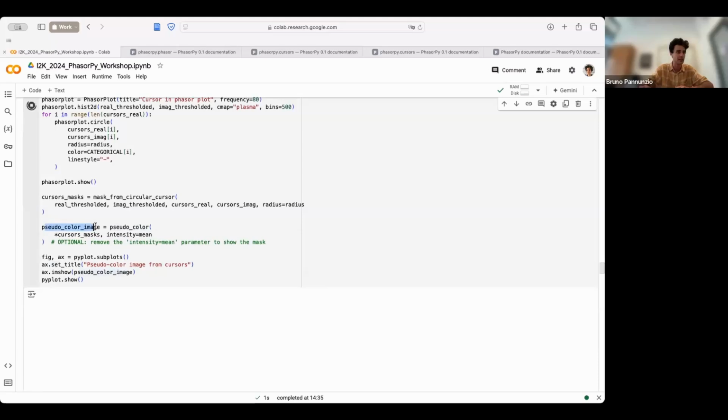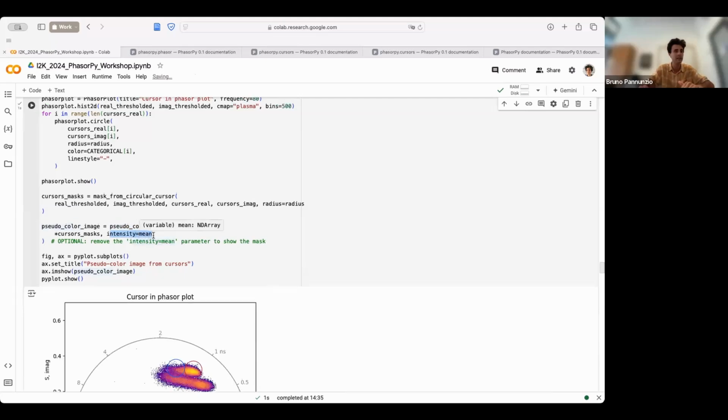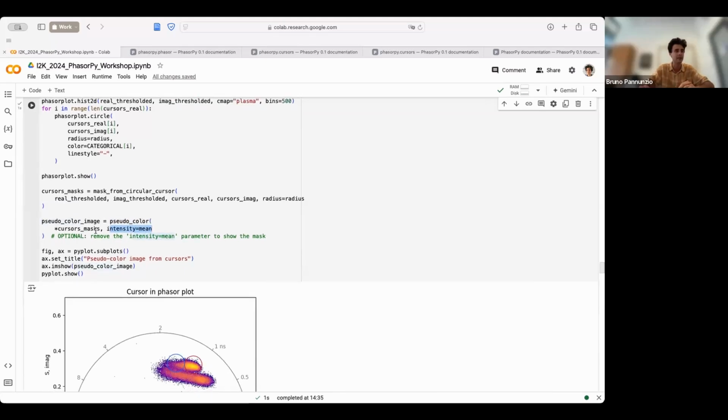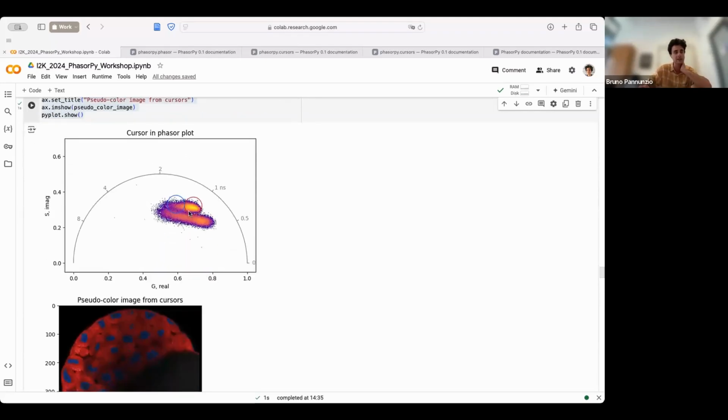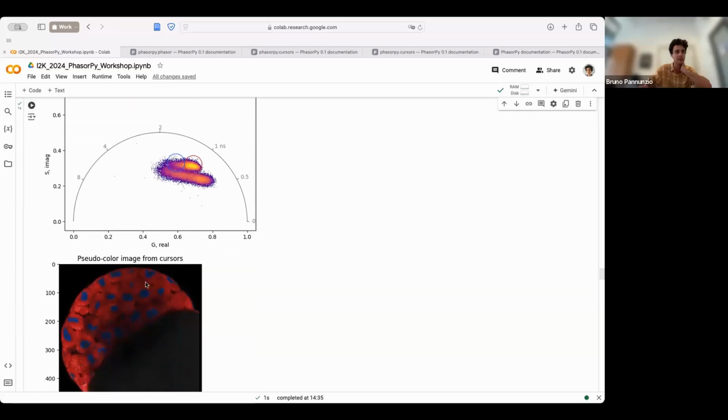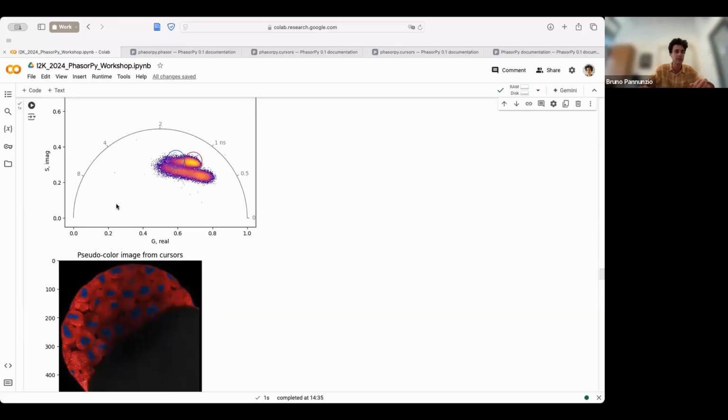Then here, as I said, we generate this pseudo color image. And we overlay or blend the mean intensity image with the masks, and then we just plot this. So here we selected these two cursors, the red and the blue circles, these regions of interest, and we create a mask to see which pixels correspond to these regions of interest in the phasor plot.